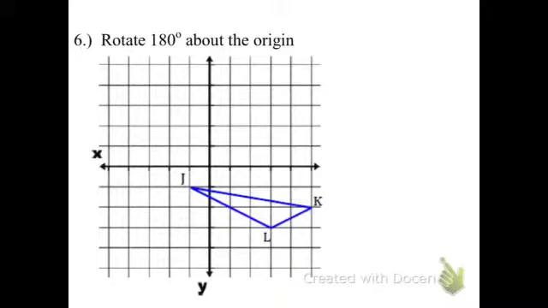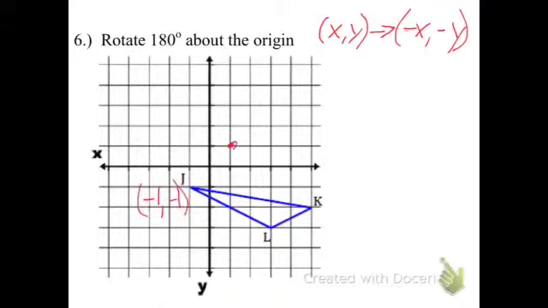On 6, I need to do a 180-degree rotation about the origin. And in case you aren't sure what to do on that, the function for that is to just switch the signs on both your coordinates. Don't switch the order, just switch the signs. And so J is currently at -1, -1. So J is going to be at +1, +1. There's my J prime. K is currently at 5, -2. If you switch the sign on both of those, you're looking at -5, +2. So you go to -5, +2. There's my K prime.